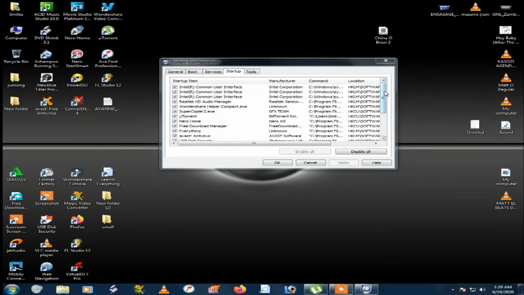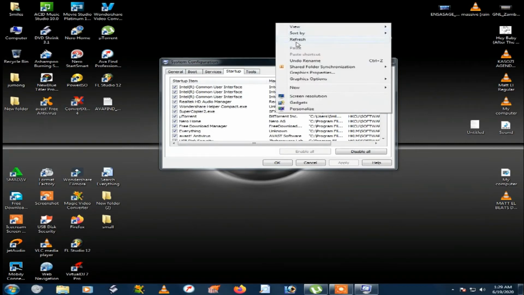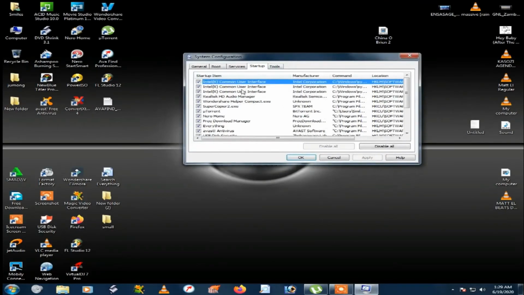So here, if you want to disable any of the programs, we just uncheck the box. This one, I don't want it to start. This one I don't want it to start, like here.